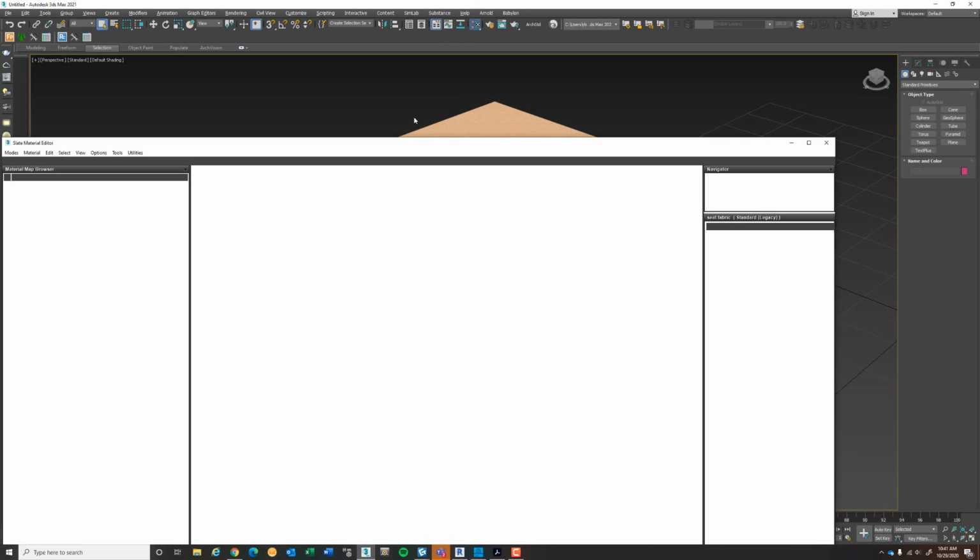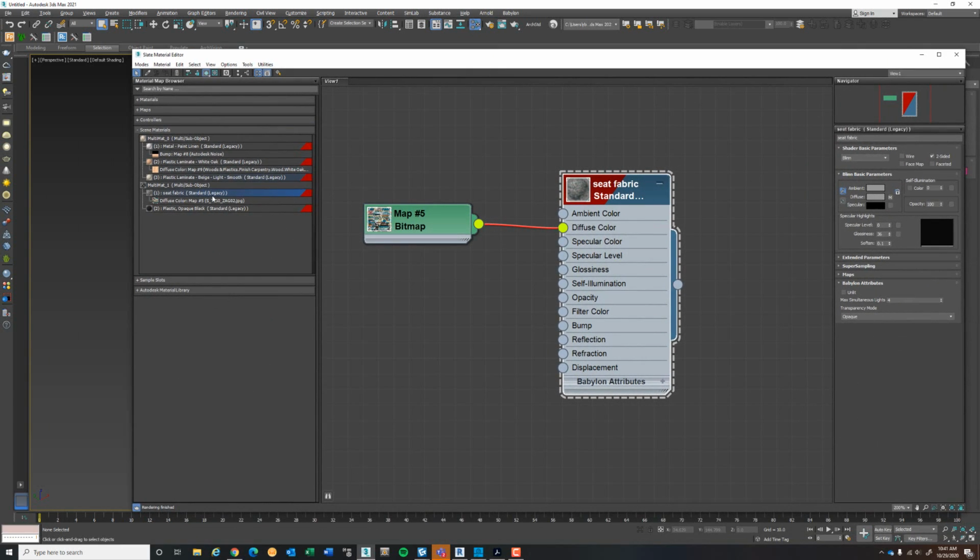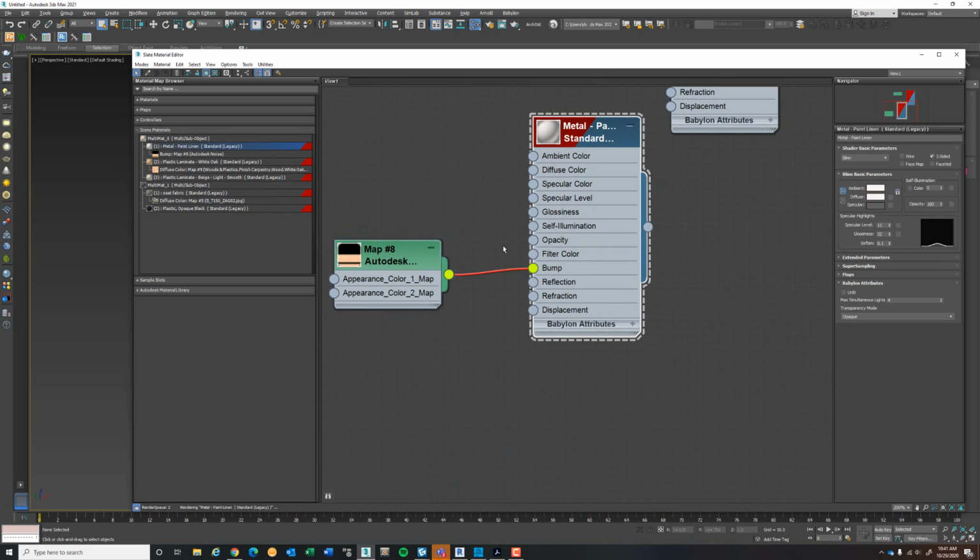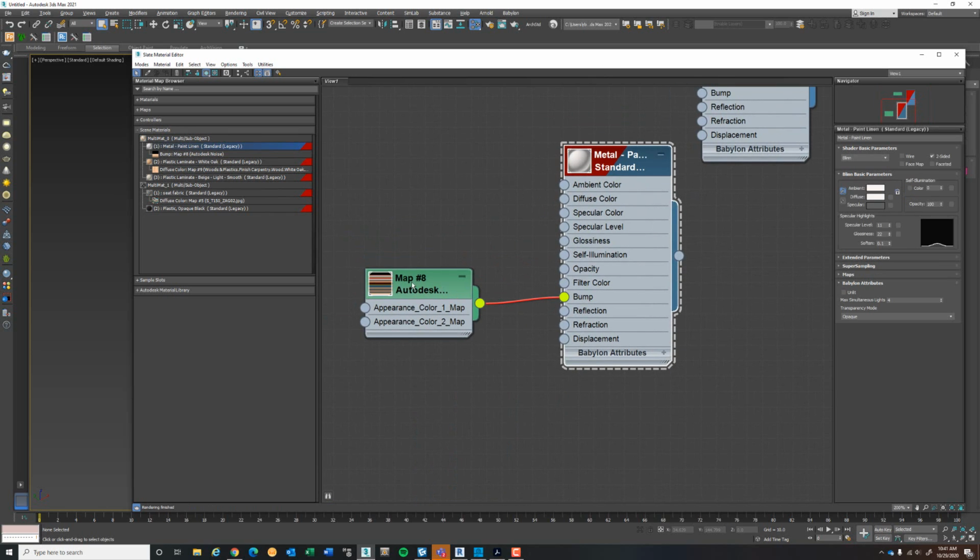Let's just quickly look at what map number 8 was. And map number 8 right here was part of this metal. And so for you Max users, it's what we call a bump map. Bump map makes a flat, smooth texture render with dimples, right? Like it's really texturally got dimples. Even though the mesh is flat and smooth, we can make it look like it's fuzzy, if you want to call it fuzzy, or bumpy like a lunar surface. So we call it bump mapping.